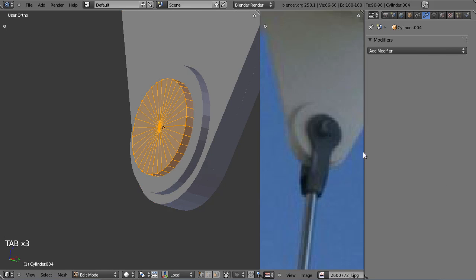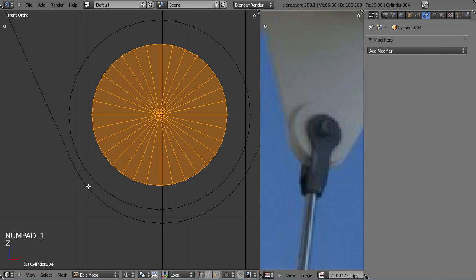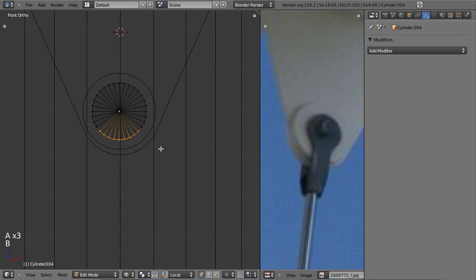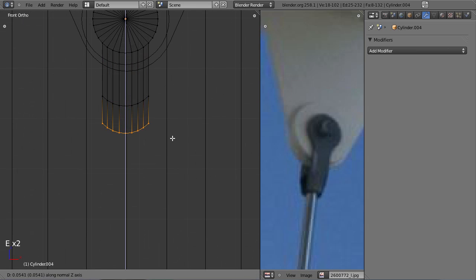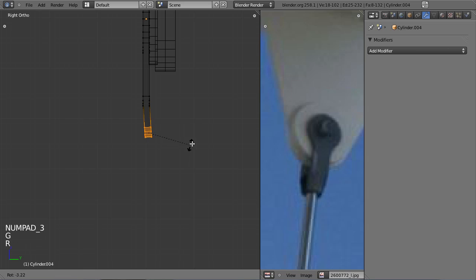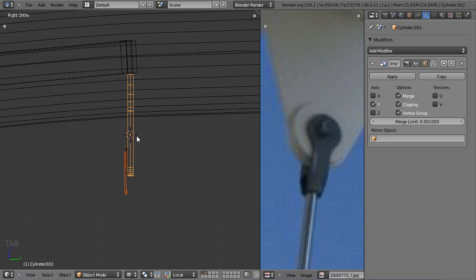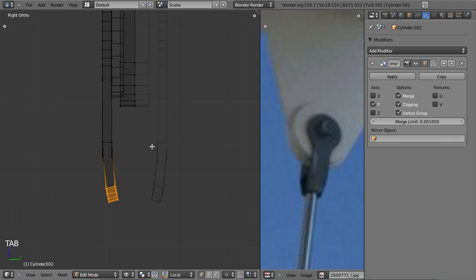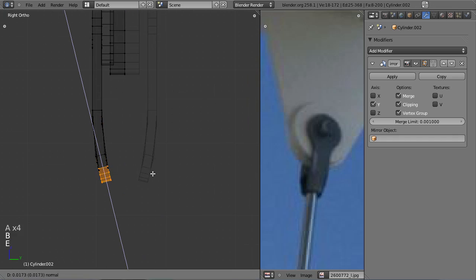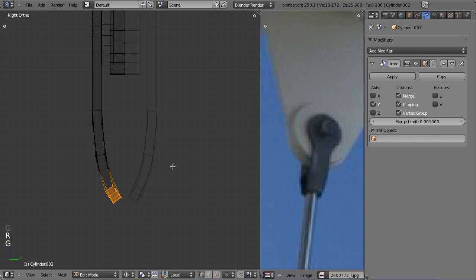Okay, to create that little handle coming down there, I'm going to take these vertices at the bottom, extrude them downwards like so, extrude a little bit more, and rotate it in slightly. For this, I need to make it part of this object there. That's why we've got the mirror set up, by the way. So as we do this, extrude it inwards a little bit more.